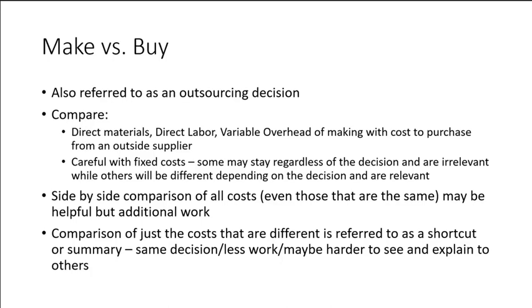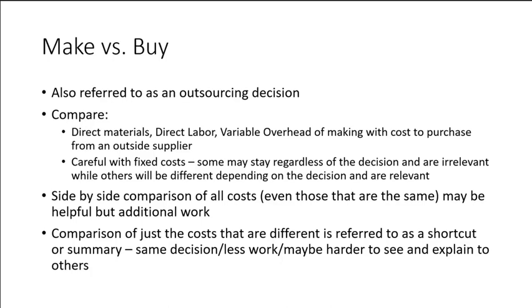Other fixed costs may actually be relevant because they may be different. There may be certain fixed costs like machinery that you need, and the fixed costs for depreciation, as an example, of that machinery, because you make the pants rather than buy them. Machinery you would not have to buy. There may be space you do not need because you buy it instead of make it. So those are examples of what we would refer to as differential fixed costs.